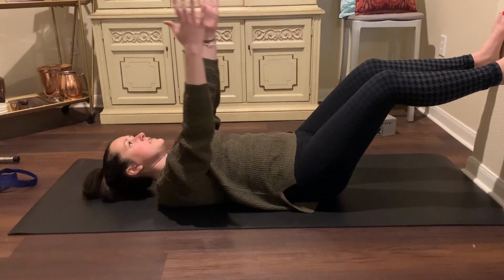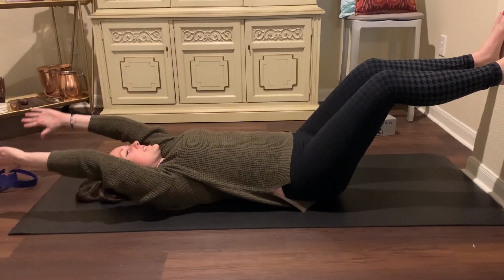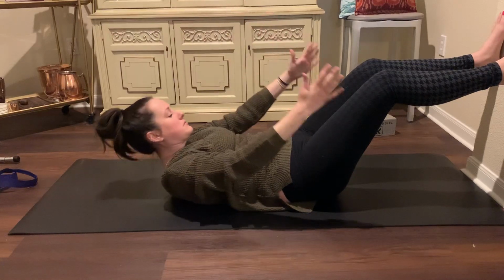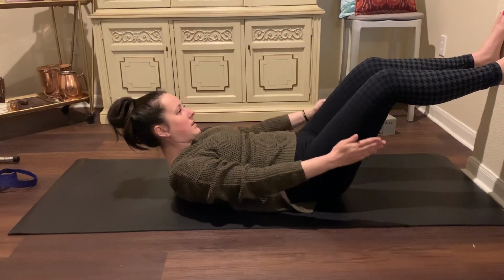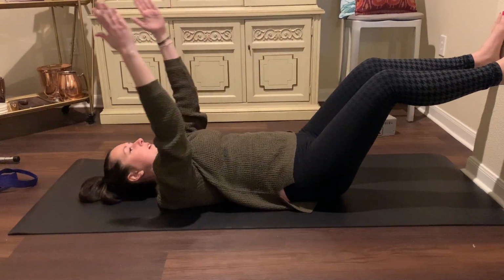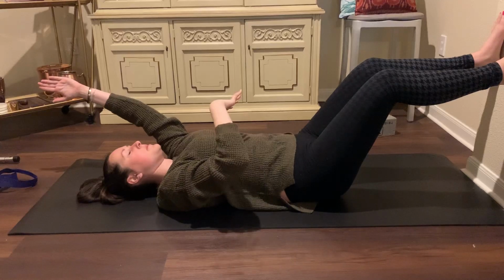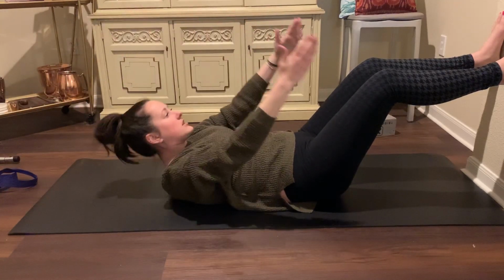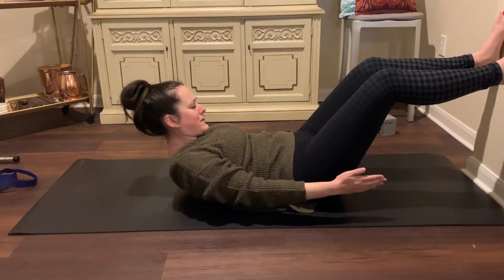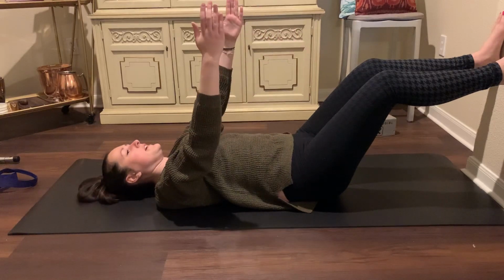Lower back down. Two more like this, up and over, inhale. Exhale. And lowering back down again, last time. Inhale, keep those shoulder blades down. Make sure that your ribs stay down versus splayed open up to the ceiling as we reach those arms overhead. Exhale, curling to the chest, looking up into that belly button, reach those fingertips forward. Lower all the way back and down again.